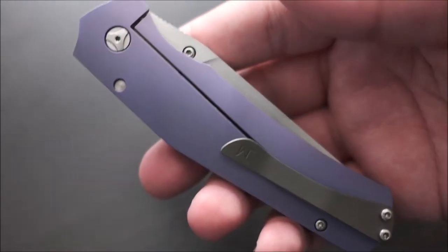Next up, the first custom I ever ordered — not the first I ever got, but the first I ever ordered: a Bradley Morace Vector. It has the now infamous carbon plate purple marble carbon fiber. Carbon plate materials are getting kind of hard to get a hold of — a lot of people aren't sure what's happening with him at the moment, but hopefully he's still making really nice knife scale materials. This is my first South African knife and one of my smaller knives. Comparing it to the Chris Reeve Large Sebenza, the Sebenza is quite a bit bigger. Usually I wouldn't go for a knife this small, but this one fits my hand just barely, and I really enjoy carrying it — it's one of my classier knives.